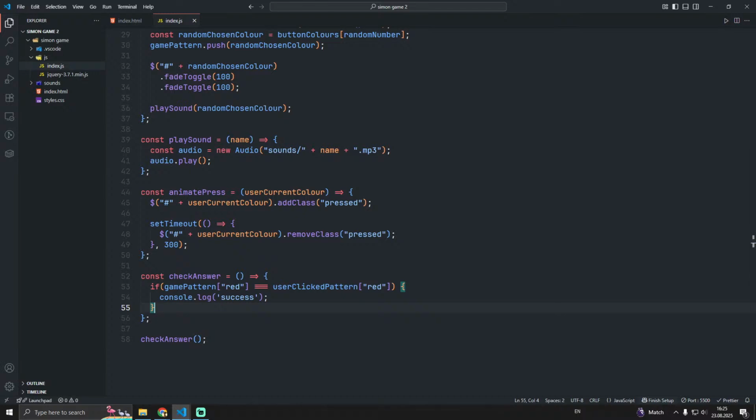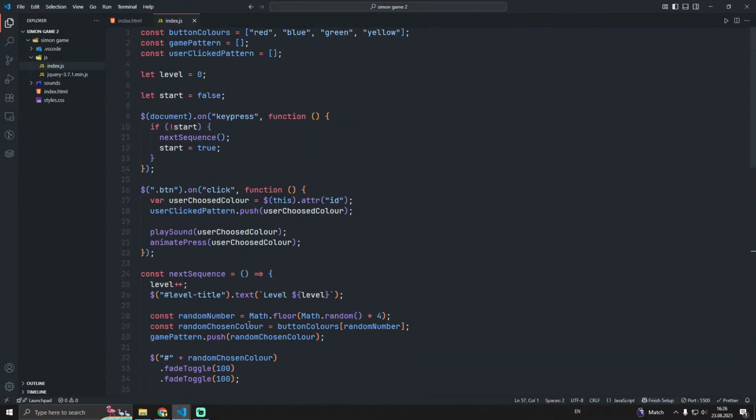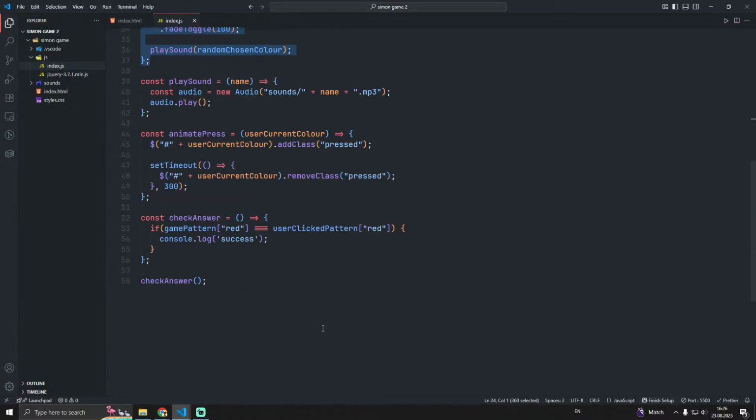There should be something that is gonna pass not only the colors like this, because it is hard coded right now, but we should somehow pass the colors when we clicked, when this next sequence worked, and these colors should be the same.